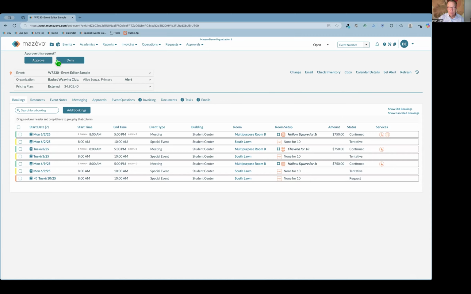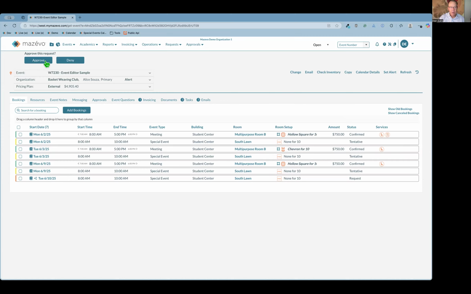The next couple of buttons that I want to talk about, the approve and deny buttons. If you take requests and an event has one or more bookings in a request status, so that's a pending behavior, you'll get these buttons. All they do is change the status of the requests to say confirmed. So when I click this button, it's going to say what status do you want to change it to? And then you pick confirmed or tentative in my case. The deny button cancels it.